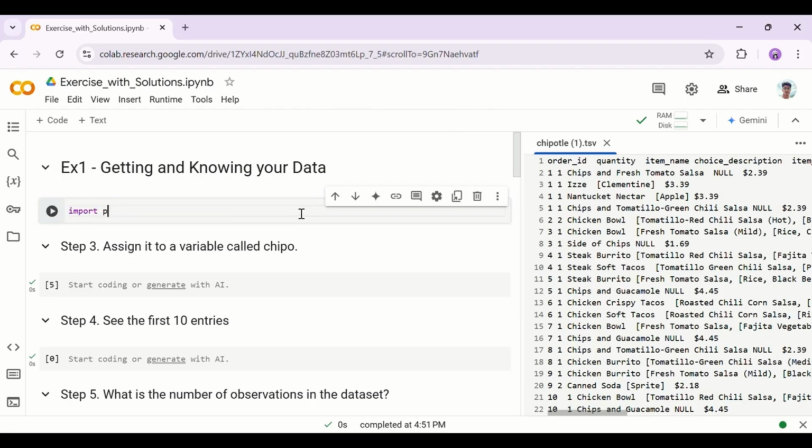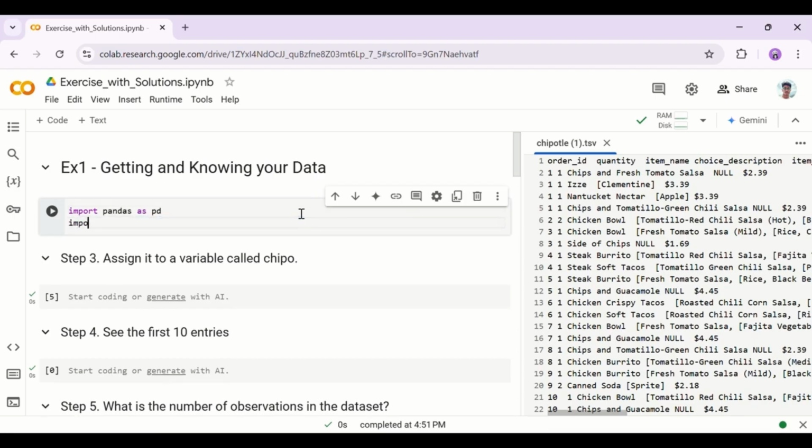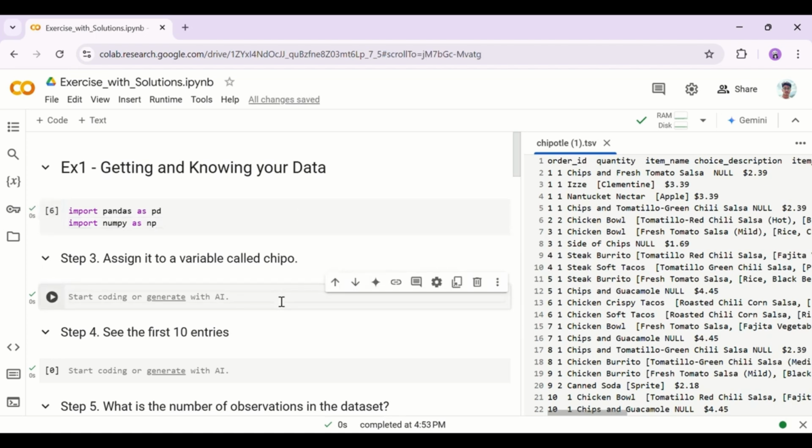So let's import them. Okay. Now we need to assign this dataset to a variable called chipo. So chipo is pd.read_csv, chipotle.tsv.